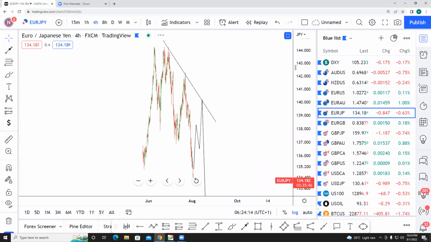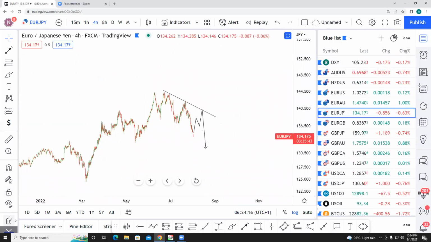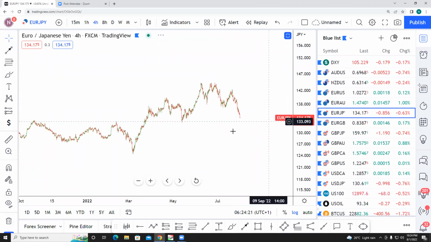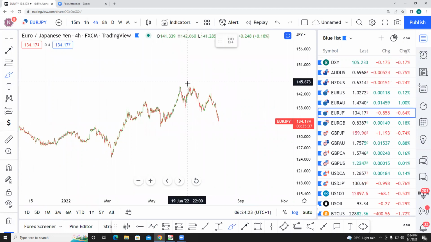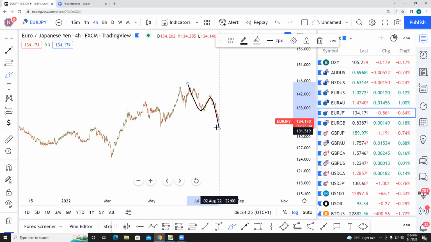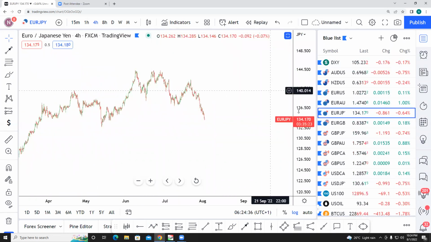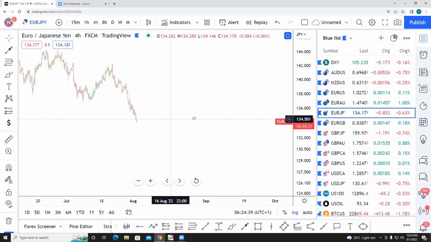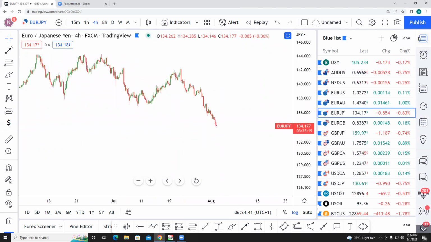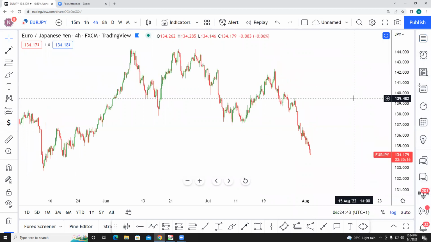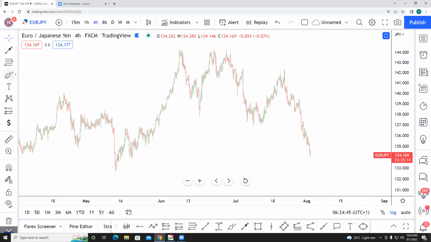Euro JPY. What we are expecting is simple. All right, you have seen this. It looked like a three-wave pullback. So some might be expecting that we should have a wave to the upside, but we have a test. I have a test that I use to confirm if this move will be to the upside or a correction for more downside. And I use my tool, which is divergence, to test it.